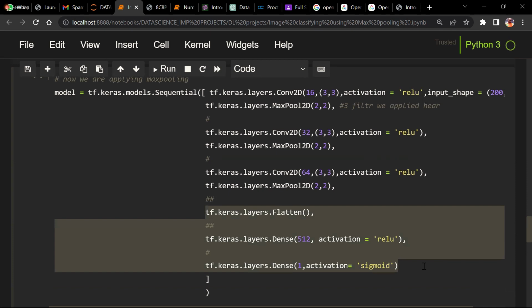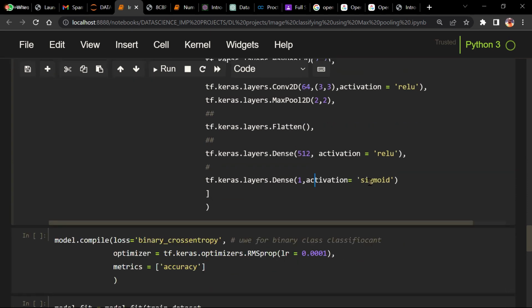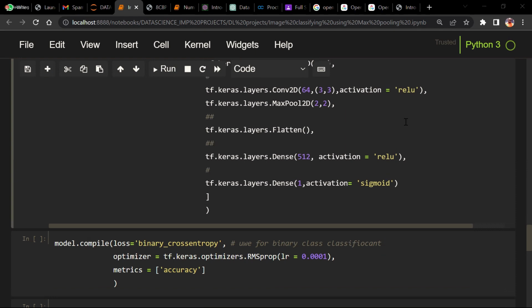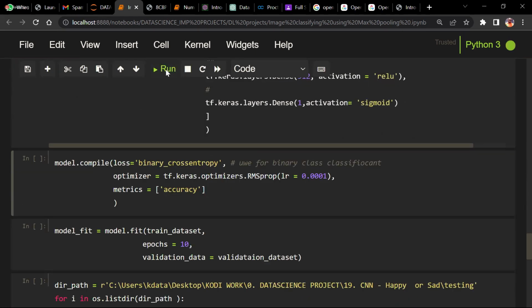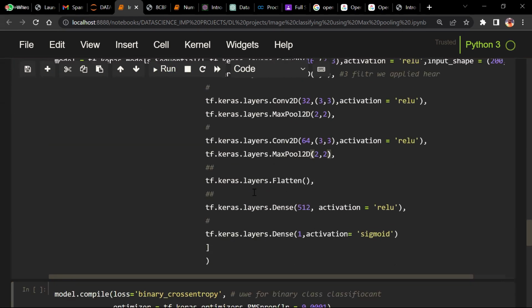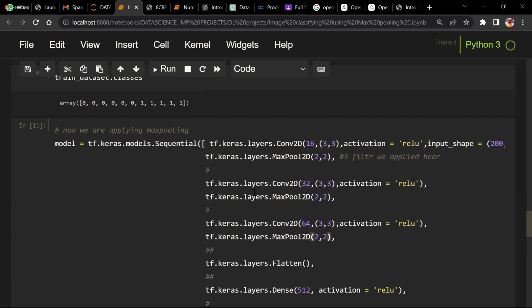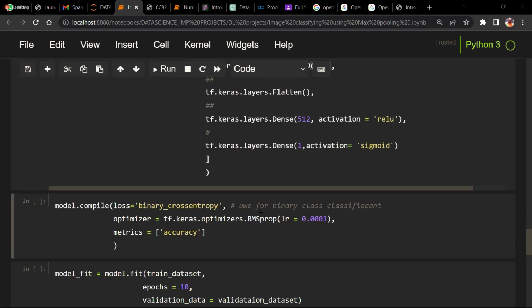Here we apply ANN once again, and then activation sigmoid at the output layer. Team, understand? We apply CNN and then we apply ANN in code. Now let's go ahead and run this, guys. Once we train, one moment. Okay, we train the model.